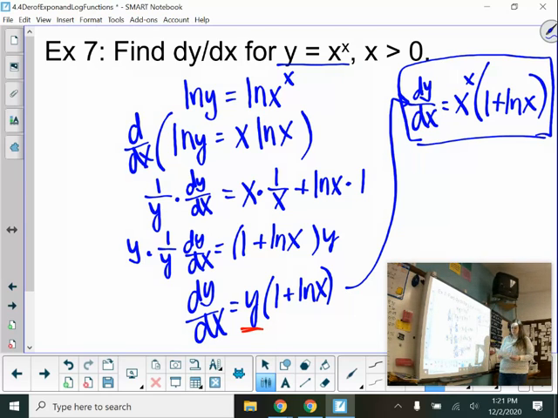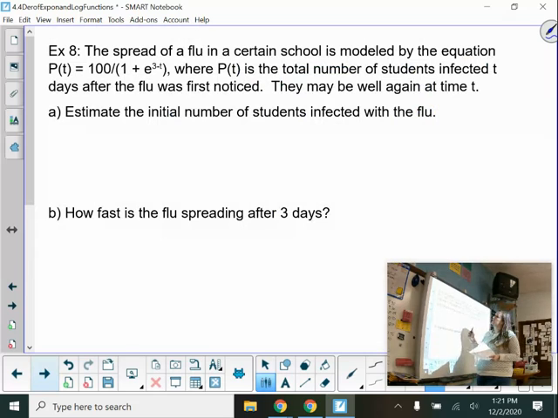There is one more example that's in your book, and I'm not actually going to go over it because it's not something I'm going to focus on, but I do want you to look over it in your book. I think the book's video does go through this, which it's interesting because this deals with the spread of a flu. Notice that they give you this equation and it has an exponential in it. That's why it fits into this formula. So this is something I do want you to go over and check out, but it is not something I'm actually going to go through with this video. If you do have additional questions on this, please ask me and I can answer those.